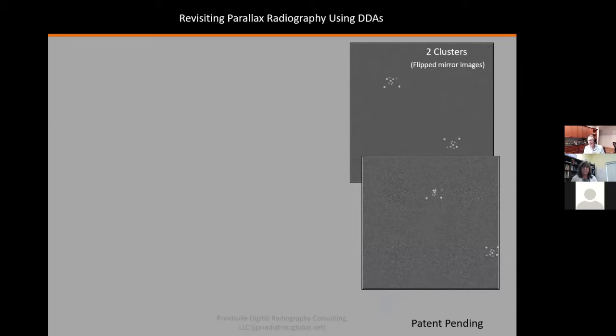Okay, this is a similar thing. I'll go through this one quickly. This just listed 2 clusters up here. These clusters really look identical, except they're flipped and mirror images. But when I take a second image, there isn't much change in this cluster, but in this one there is.